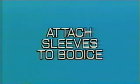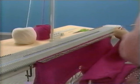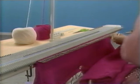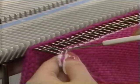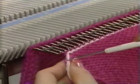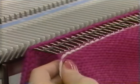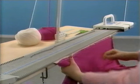Attach the sleeves to the bodice in the same manner as sweater number 1. But the needles used in this case total 84. With the wrong side of the sleeve facing you, use the tapestry needle to bind off all stitches.